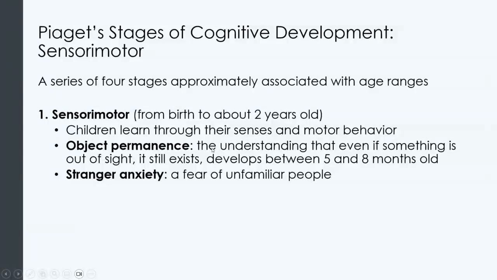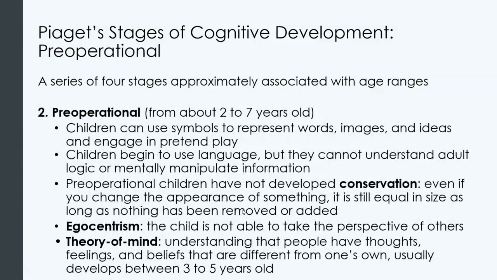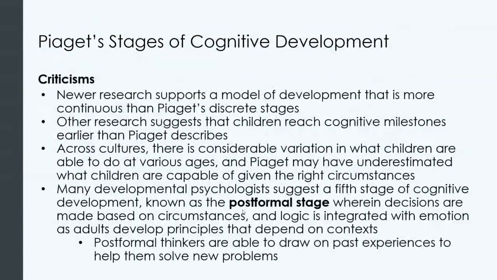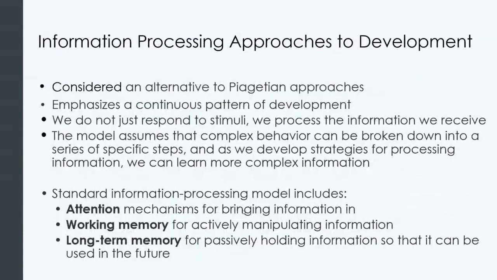And for each stage, as you are reading about Piaget, he will always list some of the accomplishments, like object permanence is an accomplishment of the sensorimotor stage, and also some of the limitations, right? Like stranger anxiety, which is obviously a survival tactic as well. Without going into each one in depth right now, I'm just trying to give you an overview, because you will have a chapter where you spend the entire chapter on the pre-operational stage, or the concrete operational stage, etc. So just keep in mind that for each stage, there are certain accomplishments and certain limitations. All right, and there are lots of criticisms, like I said, but again, he is the biggest theorist that we have in cognitive research.